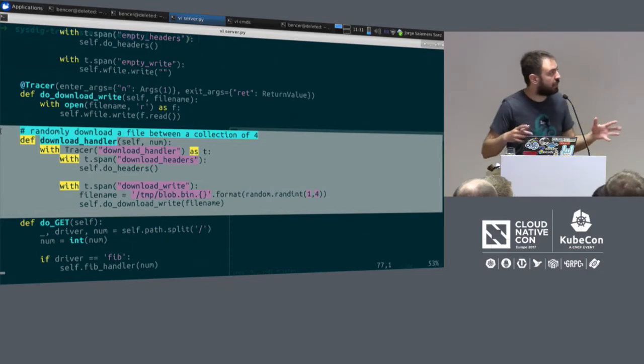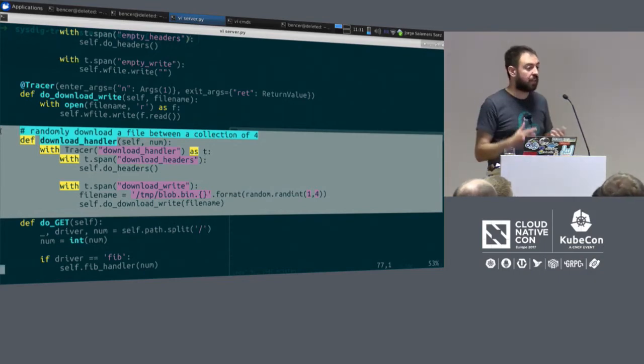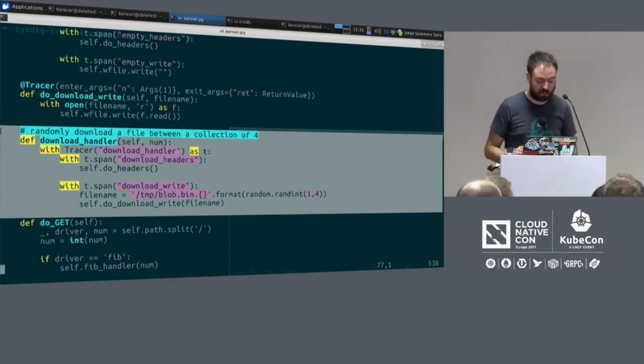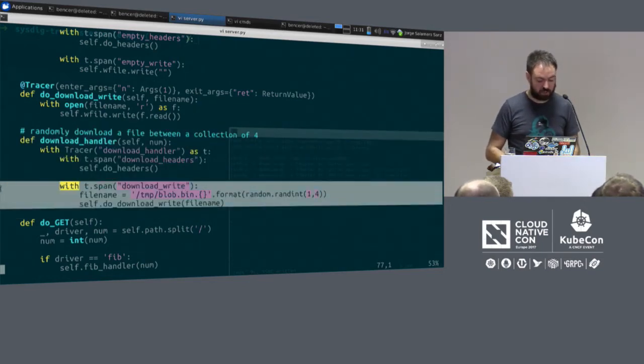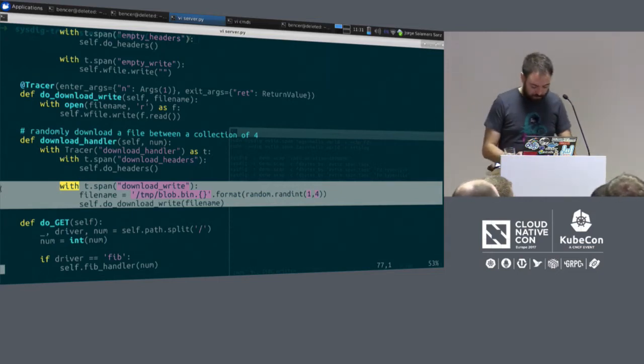I can individually tag the handler, and inside of the handler, I can do nesting and do the headers. And probably I know that's going to be very fast, because writing the headers is fast. But for example, I'm interested in this. I'm just writing a random file, and we can look at how this performs.